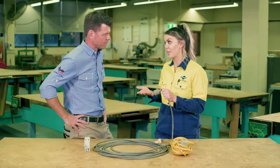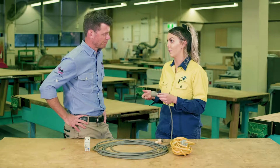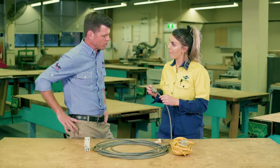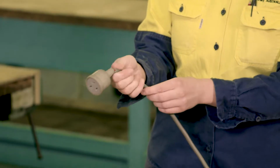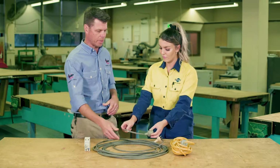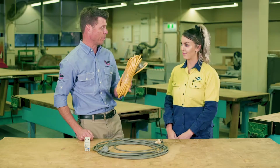If you are conscious about the environment and you want to save on materials, then going with an electrician whose experience would be a good option, and they can just cut it off and replace the plug base on the end. What's the most common cause of this sort of fault in an electrical lead? You should not be using the lead to pull it out, but you should be using the end of the plug base to pull it out because that is sturdy. Okay, so that's going to solve our problem. So with any electrical leads like this, either get your electrician to replace that point or just get a new one. Yep, just get a new one.